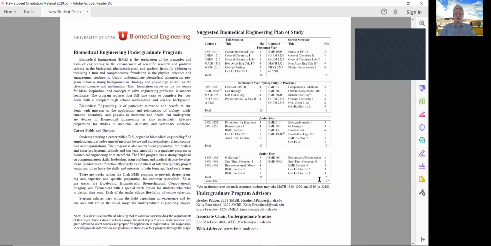By way of information, the preferred way to communicate with us is by email, and to make it even more streamlined, use your UMail to address us, because we actually have to correspond back to you with any kind of what is called FERPA or educationally restricted material. It has to go through your UMail account. So if you email us through your UMail, then we can directly correspond back to you. Otherwise, we'd have to look up your email address and then send it back out the other direction.